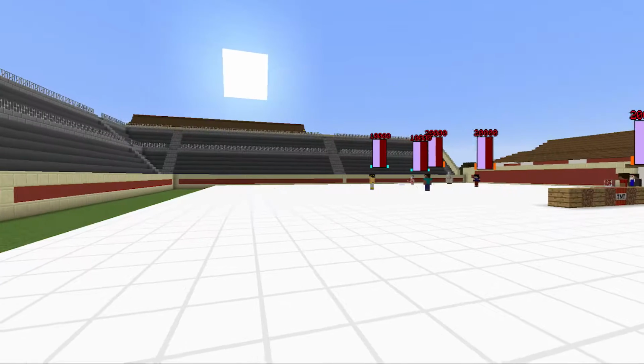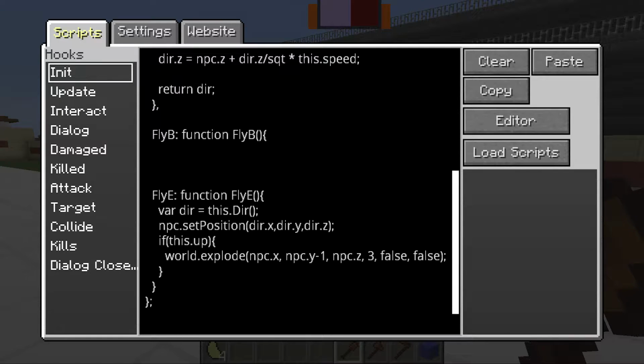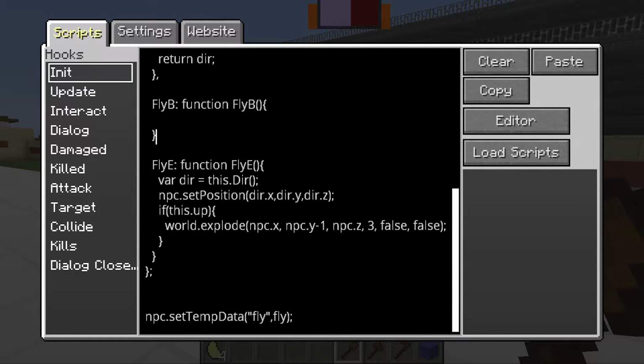Okay, anyways. So what we're going to do now is add another method in here called flyBlock. Fly by block. So the idea is that he's going to fly by putting a block under him. In my opinion, this actually is a lot cleaner. It's far less explodey. So, there you go.